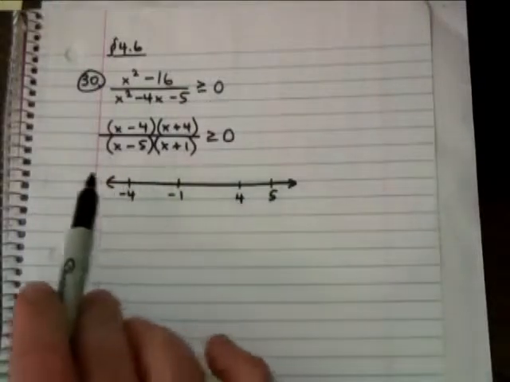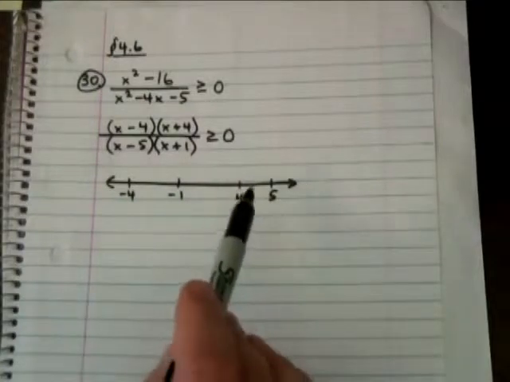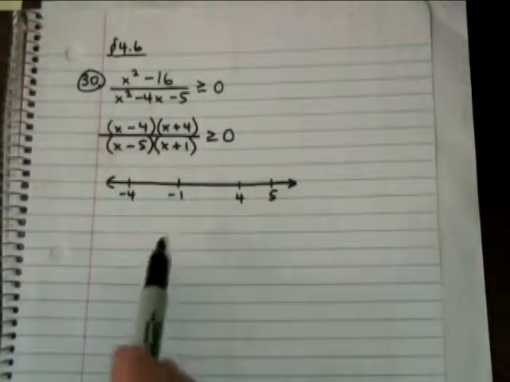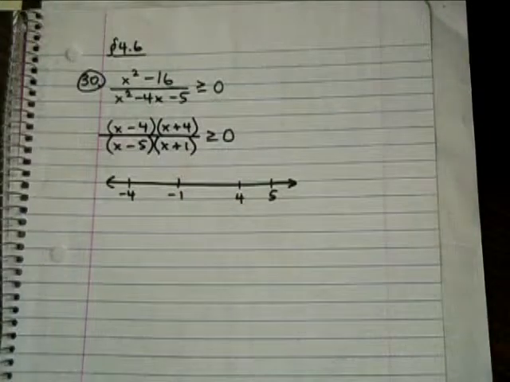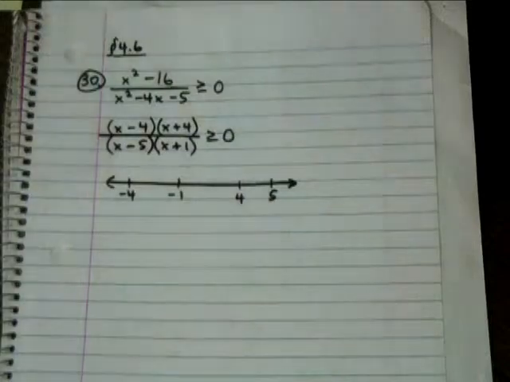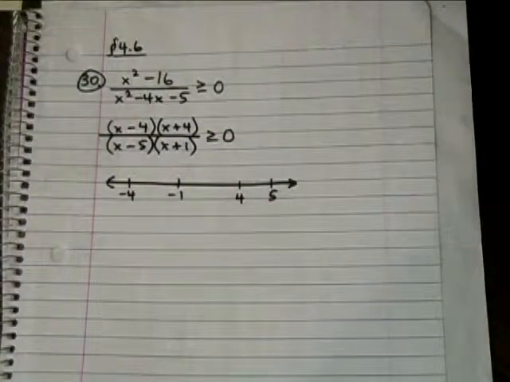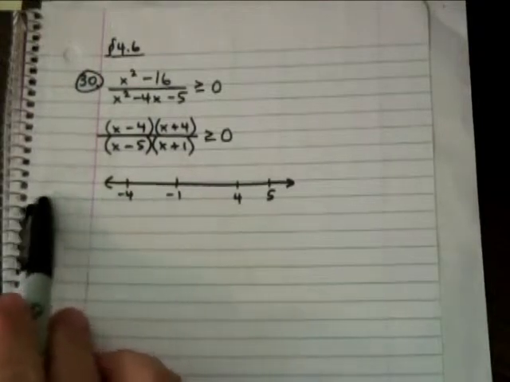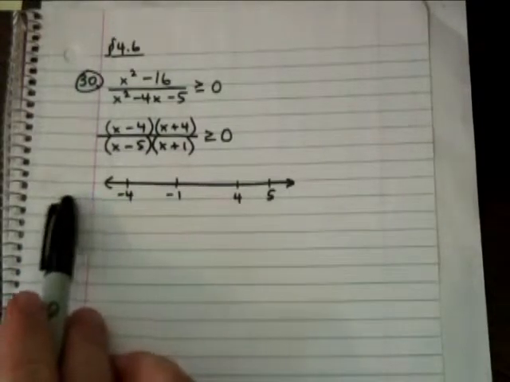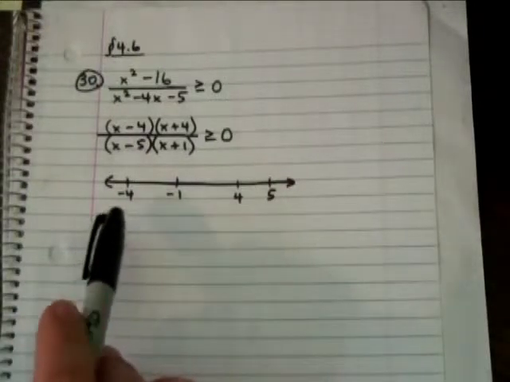Okay, so now what I want to do is figure out which of these regions includes solutions to this inequality. So every single region is either completely shaded or completely left open, depending on whether or not the solutions for that region will work. So what I'm going to do then is test each region. For example, I can choose any number I would like that is less than negative 4 to see if this region works. For example, I might choose negative 10.